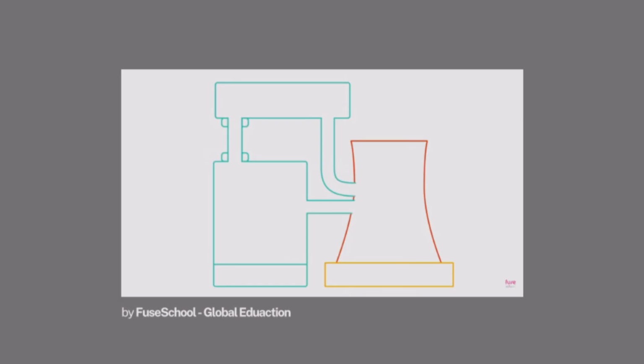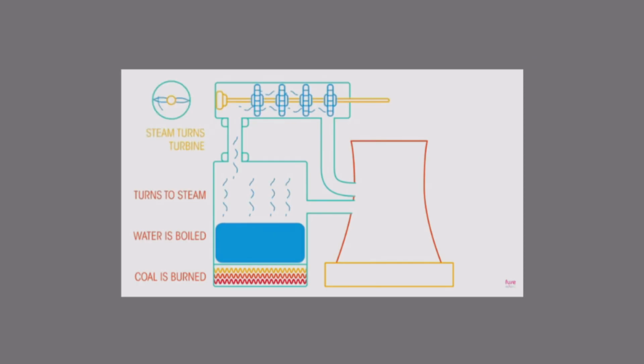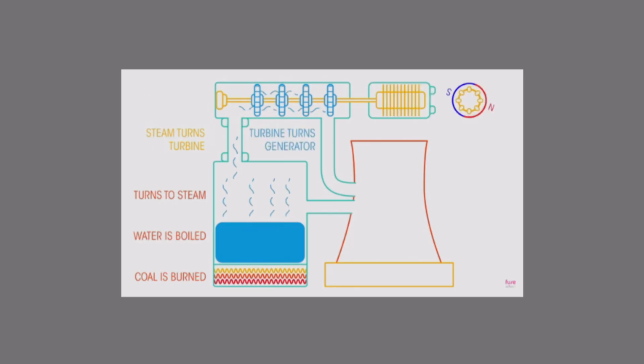Most power stations use coal as an energy source and they work in the following way. Coal is burned in a power station. The heat produced as the coal burns is used to heat water. The water boils and turns into steam. This steam is used to turn the blades of a turbine. A turbine looks like a fan or a wind turbine. The turbine turns a generator. Inside, wires turn within magnets to generate electricity. So that was a fossil fuel power station.